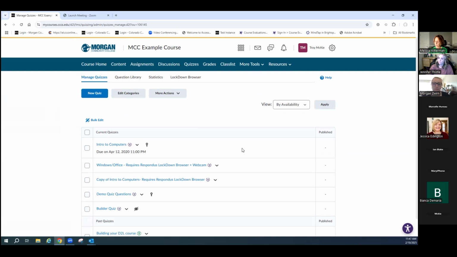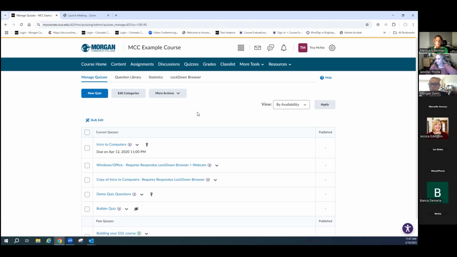So if you use the quiz editor in D2L and all of your questions are text, they are probably accessible. If, however, you added an image and you wanted, like on a multiple choice or maybe on a matching, to have a student identify things that are on an image, those need to have alt text, right? Just like Jessica was talking about. Those will be the kind of things that will get flagged by Panorama on quiz questions, okay?